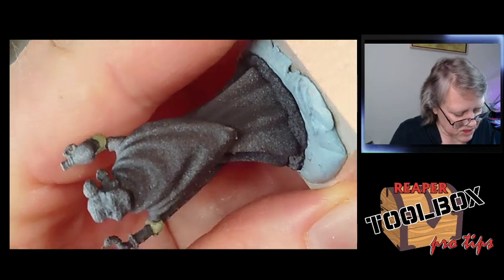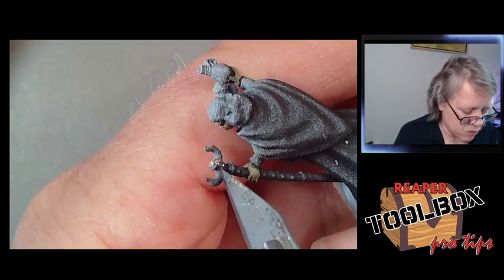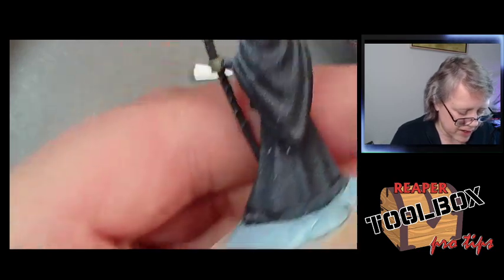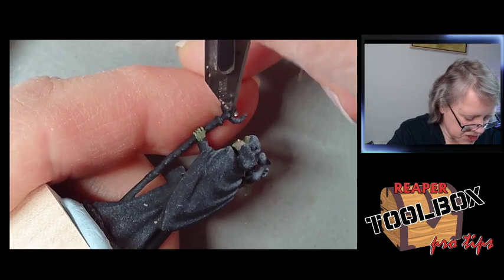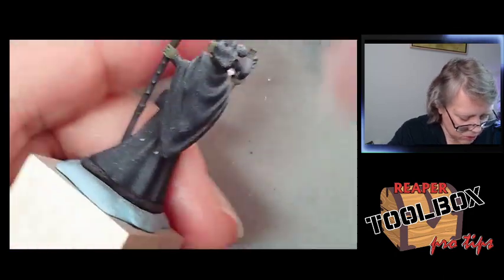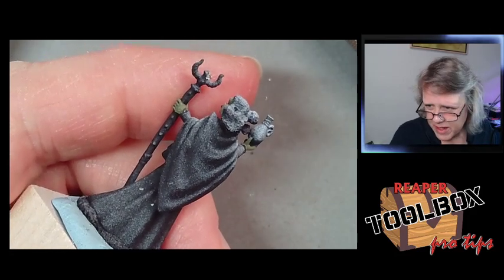I've got essentially this lip of metal, actually I can almost lift it up with my knife, but this lip of metal gave way because I put a little bit too much pressure on it. So when you're doing delicate stuff like this, go very gently. It's much easier to do this with styrene than it is with metal. With metal, you've got to press more, and so you risk doing that when your metal wall is very thin.